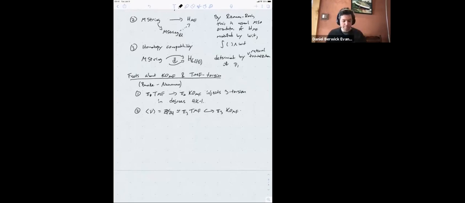That's another nice thing. In fact, what they really show is that if you look at the composite from M string to TMF to KOMF, if you look at where the 3 sphere goes here, it's going to go, well, first to the generator of the Z mod 24 in degree 3, and then this includes into some big group. So in fact, you can show that this works by considering what happens with the string orientation. Okay, any questions on that?